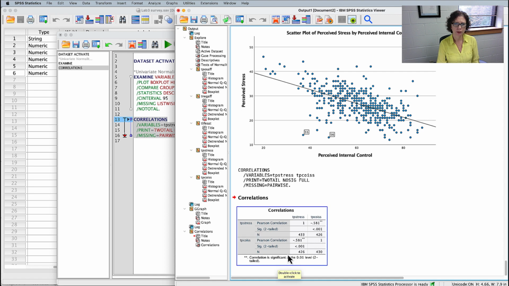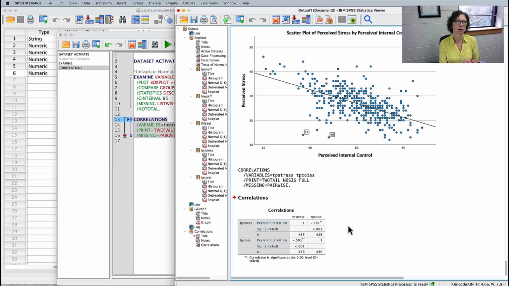And these are just repeated across, so you don't have to worry about both sides because it's just a repeat of the information. So this is the information we need. The direction of the relationship is negative. The strength of the relationship is pretty strong.